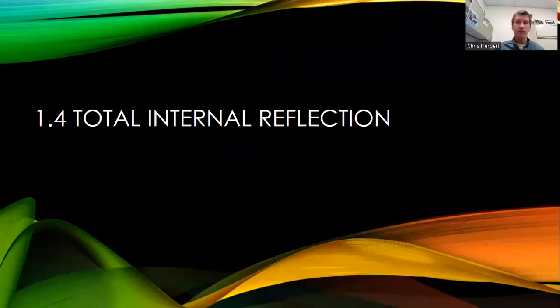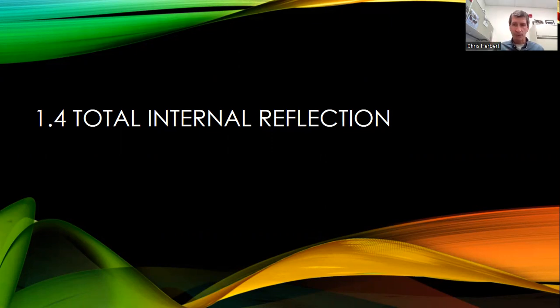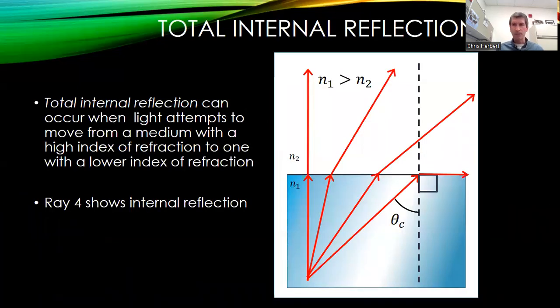One of the consequences of Snell's law is that if we have a ray going from a higher index of refraction to a lower index of refraction, there becomes the possibility that the incident angle is so large that the refracted ray becomes 90 degrees. And what that means is that the light from the higher index material can't escape, because once we go beyond 90 degrees, essentially the light isn't leaving the higher index material. Let's take a look and see how that happens. And again, this is according to Snell's law.